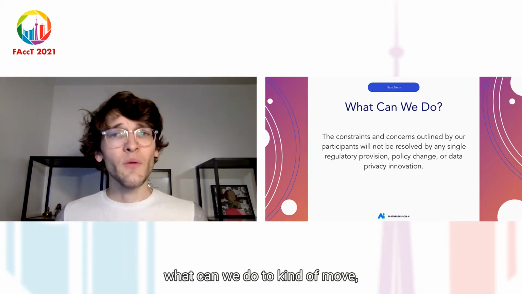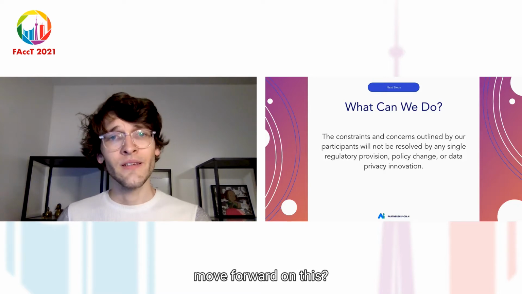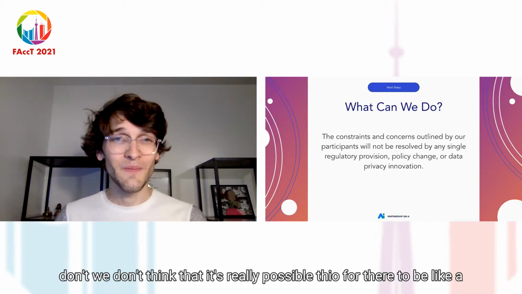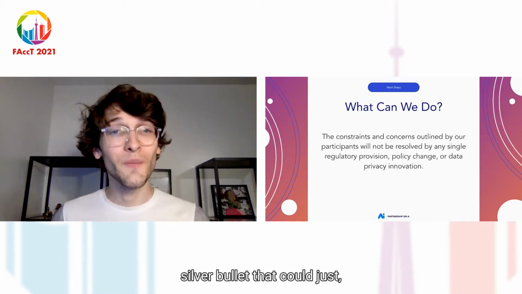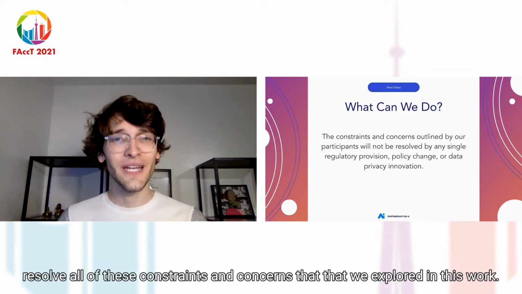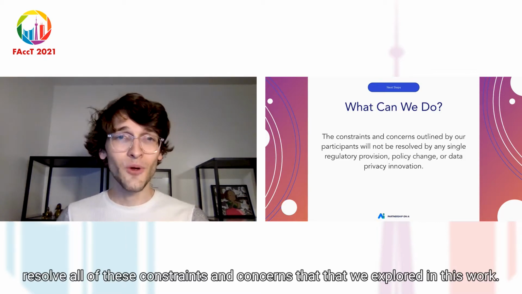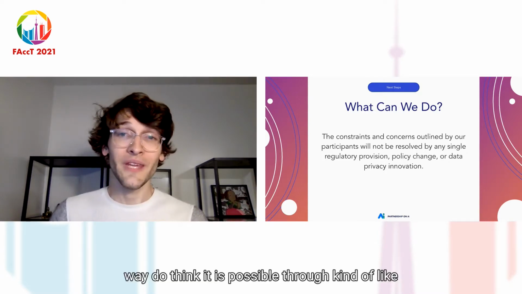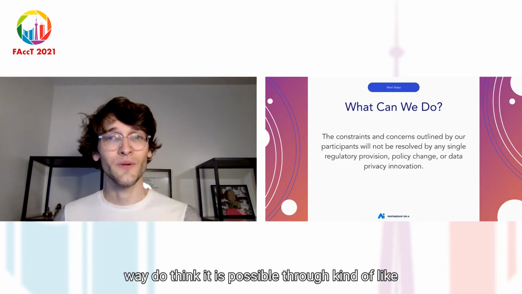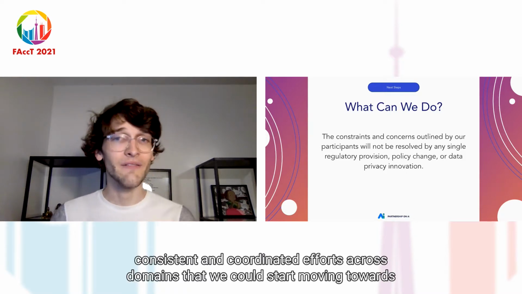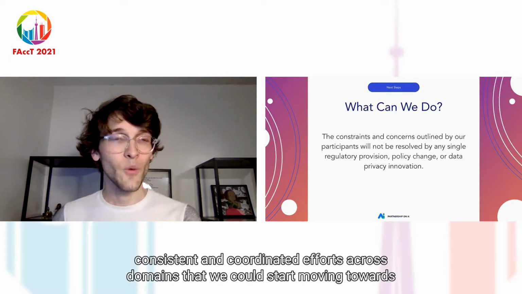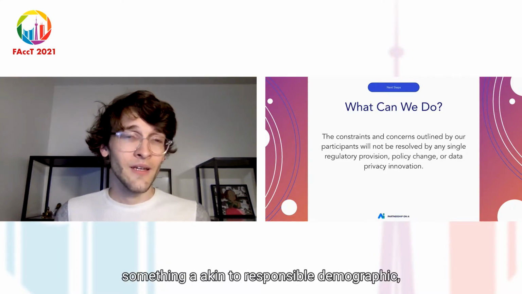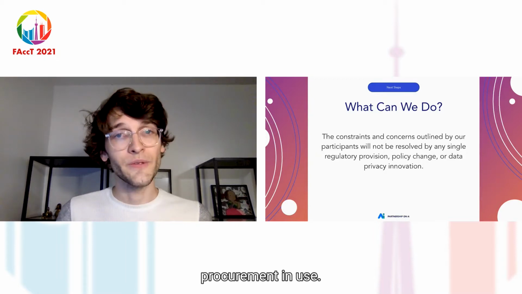So, what can we do to move forward on this? We don't think it's possible for there to be a silver bullet that can resolve all of these constraints and concerns that we explored in this work. But we do think it is possible, through consistent and coordinated efforts across domains, that we can start moving towards something akin to responsible demographic data procurement and use.